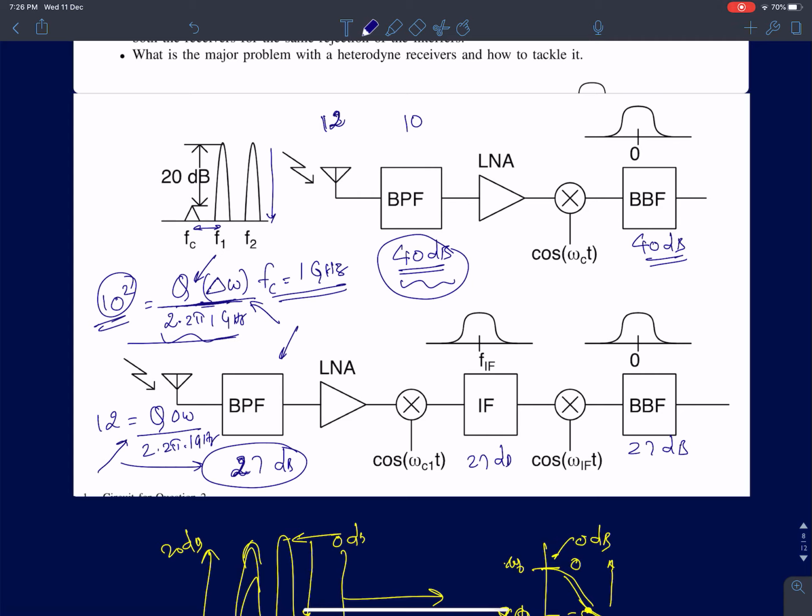Okay. In fact, if you want to do it more intelligently, you can split 20 dB here and maybe add 7 here, plus 7, it will be 34 dB here. Okay. And if you see, your Q properly comes down by a factor of 10 itself, completely. It will come down by a factor of 10 for the first bandpass filter. So that's what I was testing in this problem.